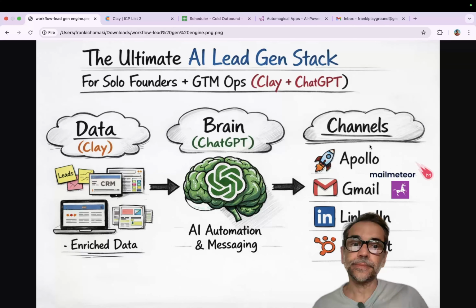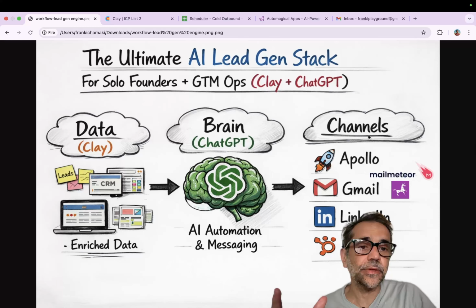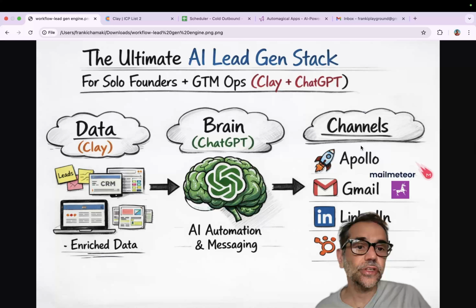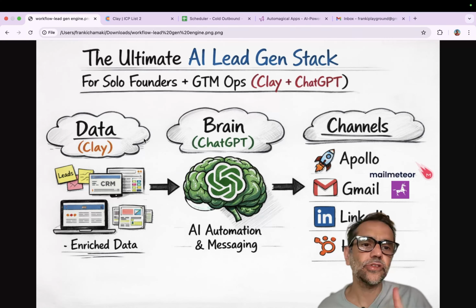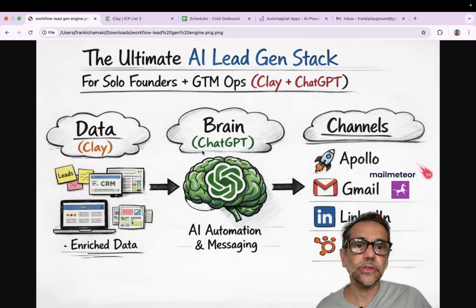Then you've got the channels. Some of these are paid, some of them are free, some are limited free, some just require credits. With the channels, especially with Clay, you have Apollo, which can find ICPs, filter the ICPs, prioritize the ICPs, and do outreach, so your email sequencing. You've got LinkedIn, so you've got Sales Navigator if you're paying for that, or you can connect with people and then send messages.